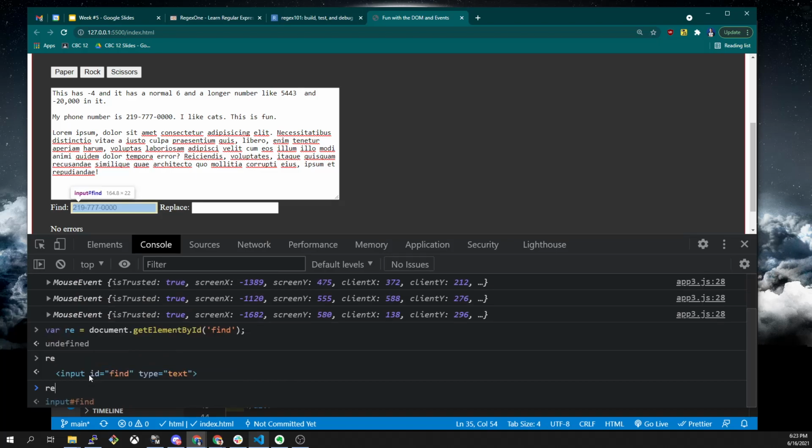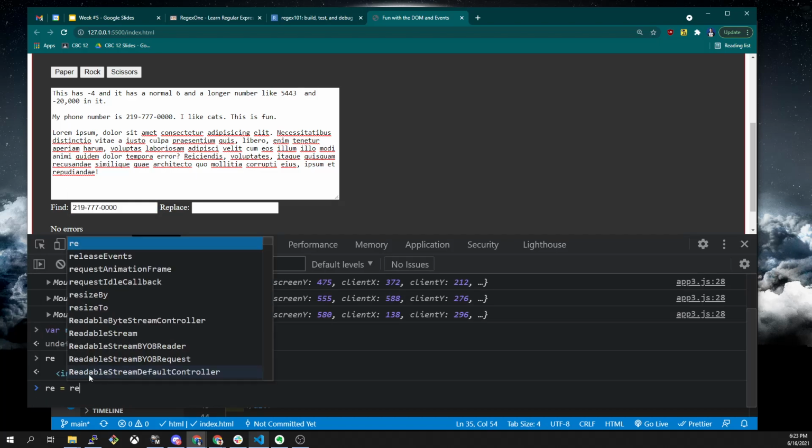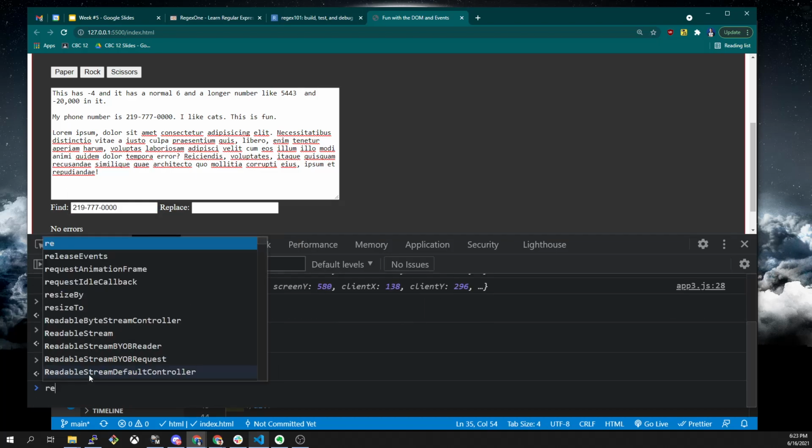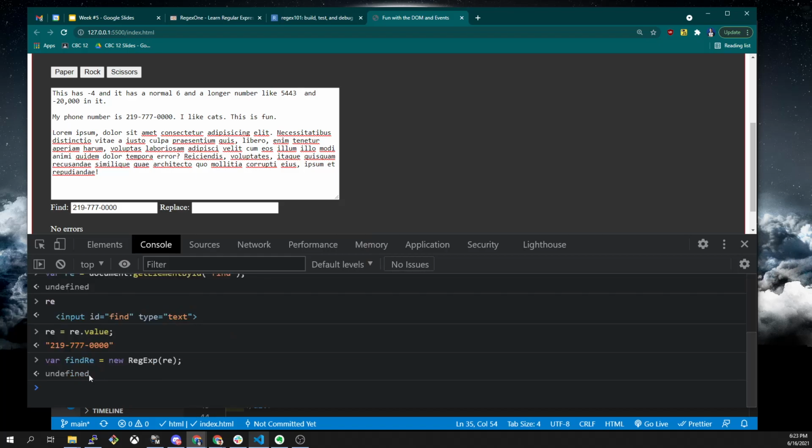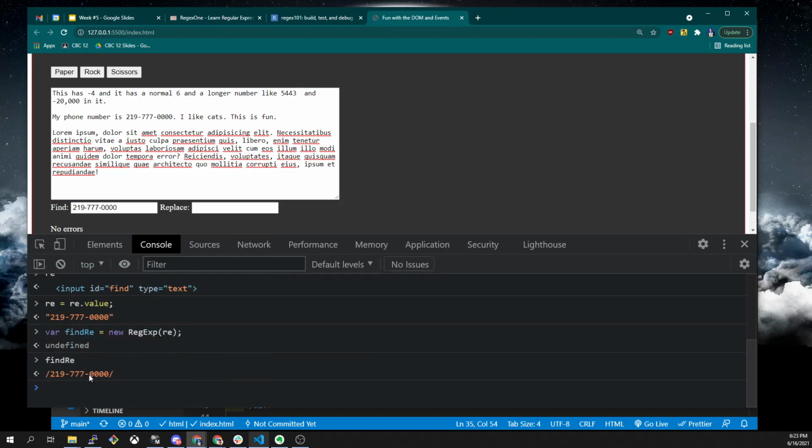So re.value. Right, so we've got a string in here. We can convert this into a regular expression using that other syntax format. So we could say var findRe equals new RegExp(re). Right? So if we look at findRe now, yeah, it's giving us that.